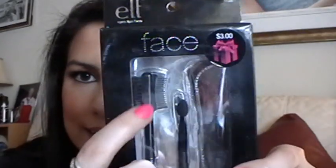They also had, for the $3 thing, these travel brushes, which give you a face brush, an eyeshadow applicator, and a nice little brow brush. I actually needed this brush here, and I thought maybe the face brush might be nice as well. This was a $3 thing, and this would be a nice little gift to toss in as a stocking stuffer for somebody. I know it's kind of early for a lot of us to start thinking about this. This brush really isn't bad. It says e.l.f. face brush, but it's a little travel size.